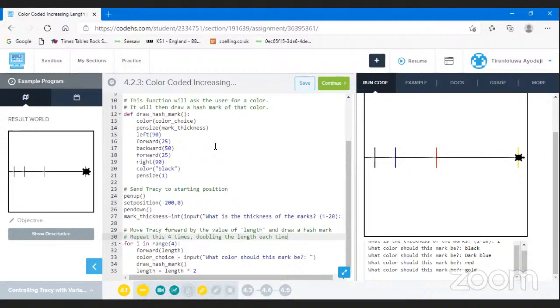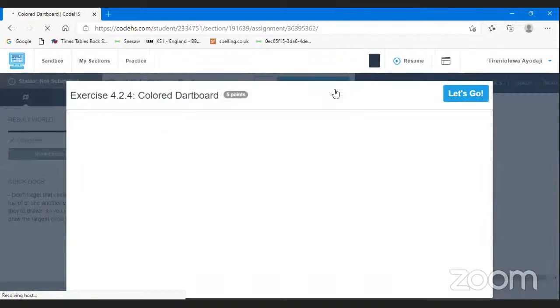So that is brilliant. Let's move to the next one, which is parameter. There's a lot of exercises you can do on that one at home. Let's move to the next, 4.3.